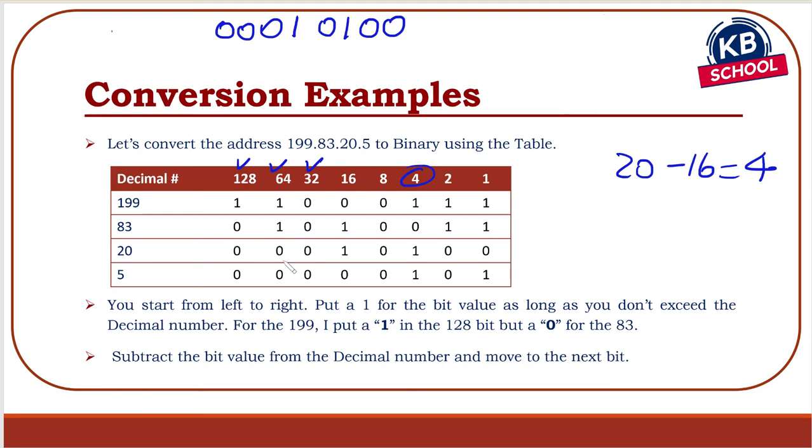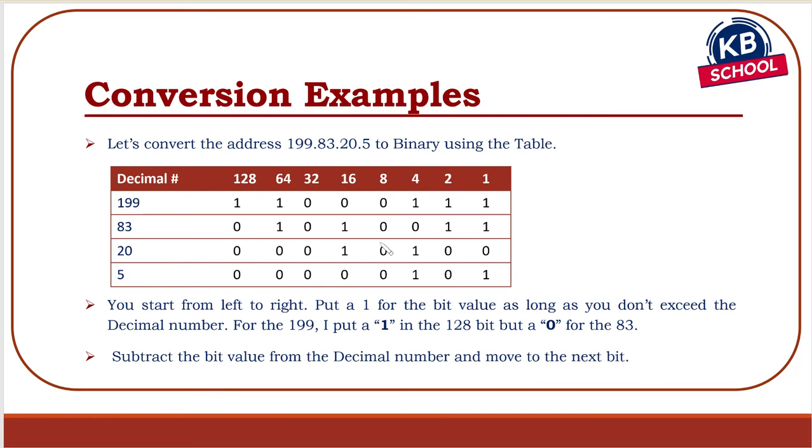Take a look at it. 0, 0, 0, 1, 0, 1, 0, 0. I try to write them in blocks of 4. It becomes easier to see. Rather than saying 8 digits or 8 bits together, it's easier on the eye to see 4 bits together. Just so that you can see it better.